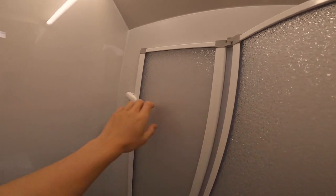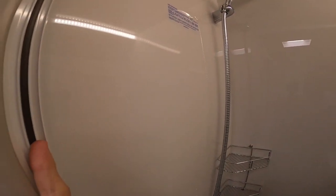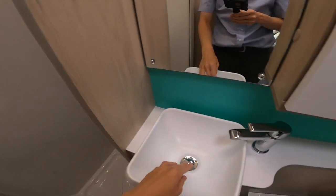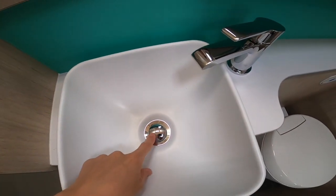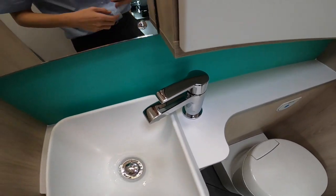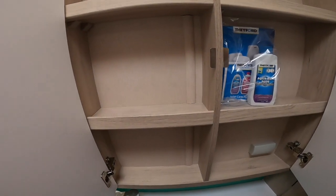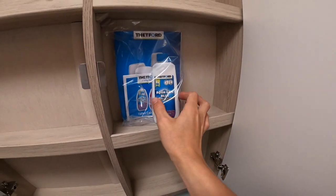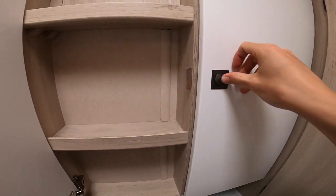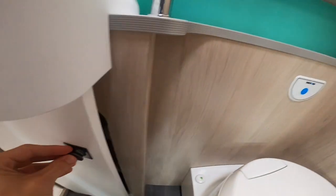You've got your shower screens. There's a little turnbuckle on there for when you're travelling to stop them moving, but they'll just connect on there by a magnet. Your sink plug's just a push plug. Got toiletry cabinet up here, complimentary bottle of blue for your toilet, and some more space there.